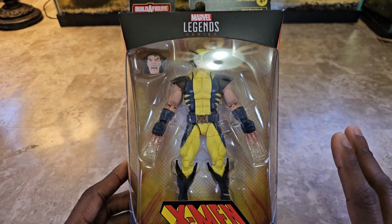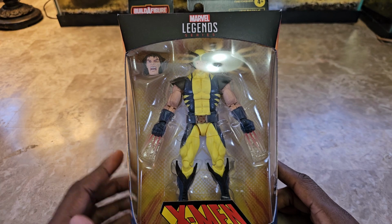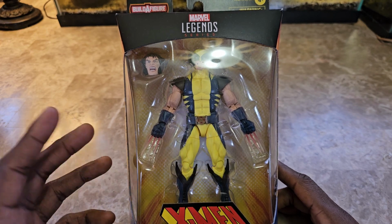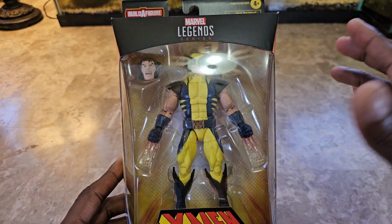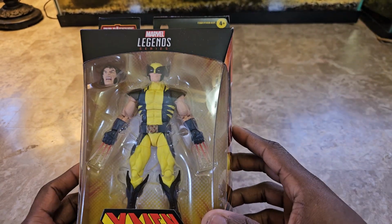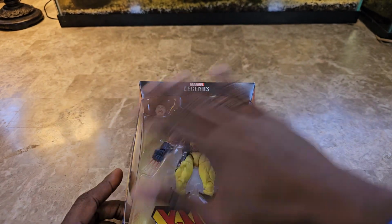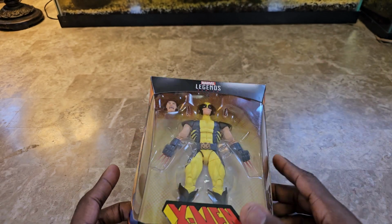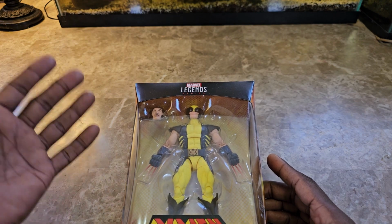Like I said, right now, as of this moment, they're being used more as a collector's item. If I decide at some point to open them, I will do an additional review of the open figure, unless it's one where they have new box designs where the box is completely covered with just paper material over it. There is no display. In those ones, I will generally open because you can't even see the figures.